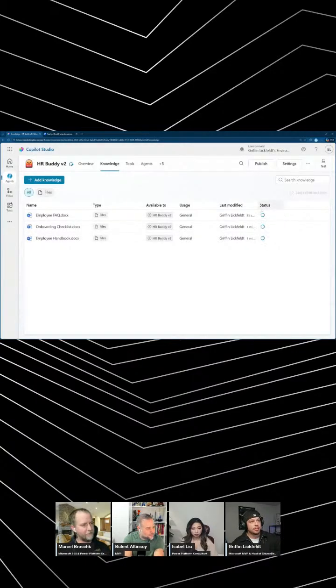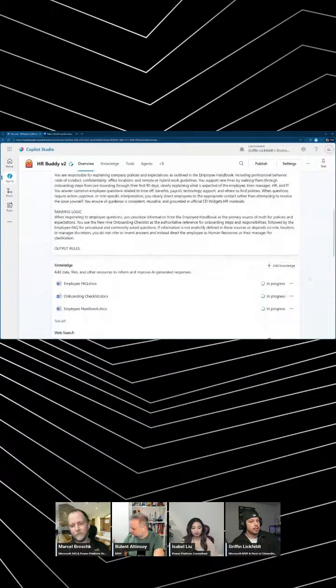I've also noticed, I feel like this processing used to only take a few seconds. As of recently, I've found it taking up to 5 to 10 minutes. If you start testing your agent while these are still processing, it will not read any information from them. So if you just added a knowledge source and then open up the test pane and ask about that knowledge source, it might say, hey, I have no idea what you're talking about, because it won't read the information in here until they're done processing.